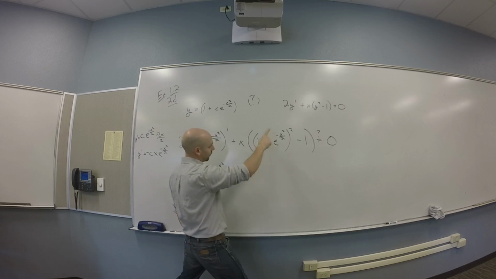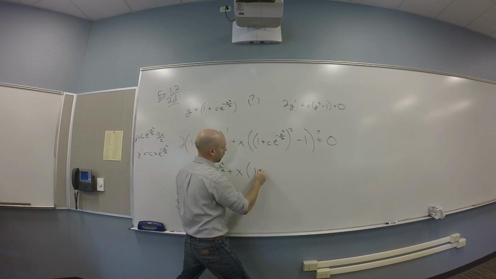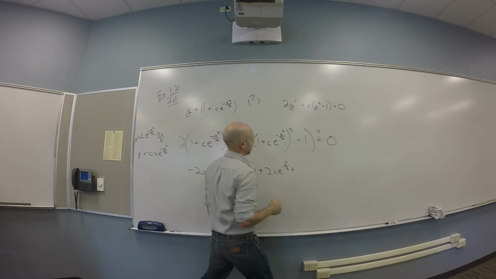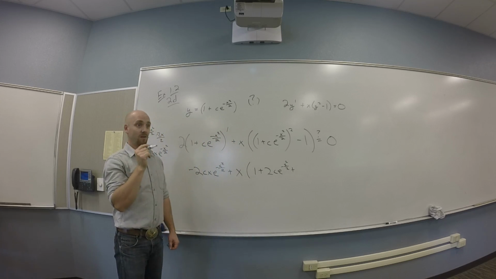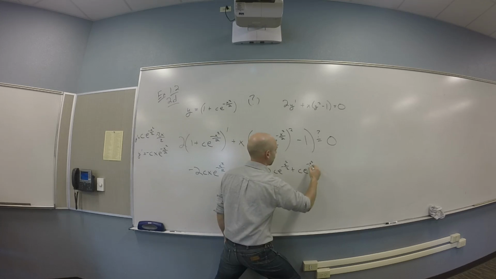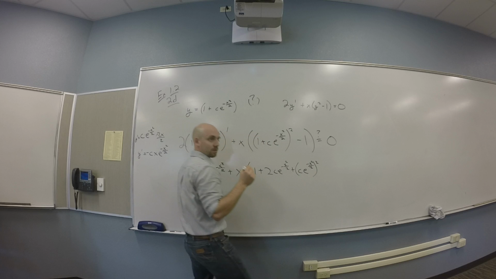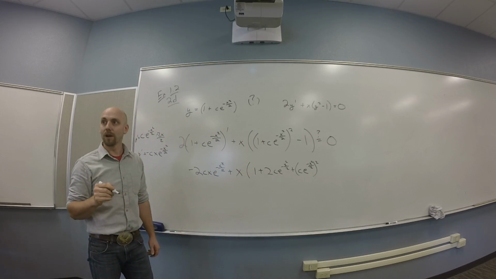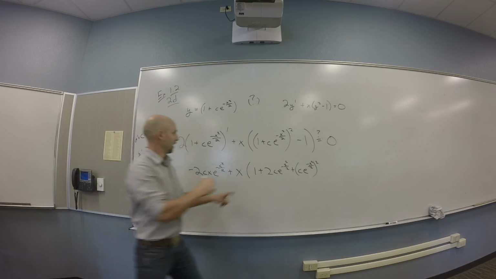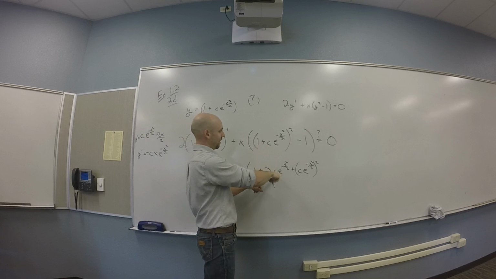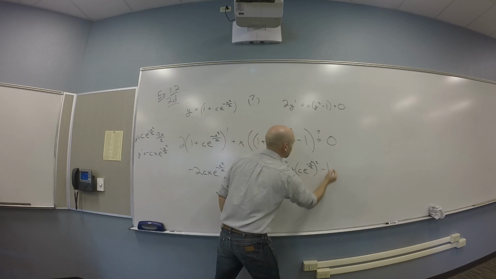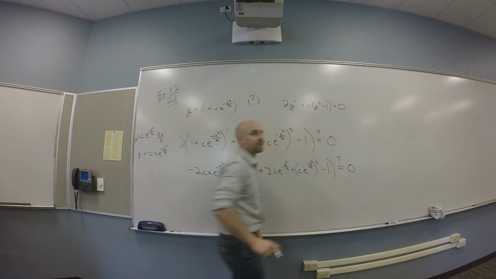Okay, and so in here, if you FOIL this out a little bit, you get 1 plus 2c e to the minus x squared over 2 plus what? C squared. C e to the minus x squared over 2 all squared, maybe? Is that what you said? I think I'm with that, right? That's if you square the quantity a plus b, right? You get a squared, 2ab, and b squared. And then there's a minus 1 that was just in there, and I'm still wondering, is this 0?